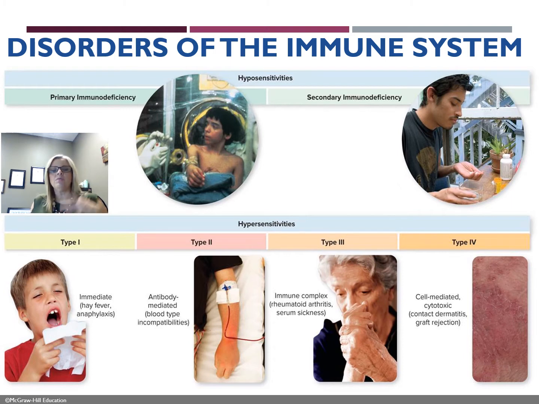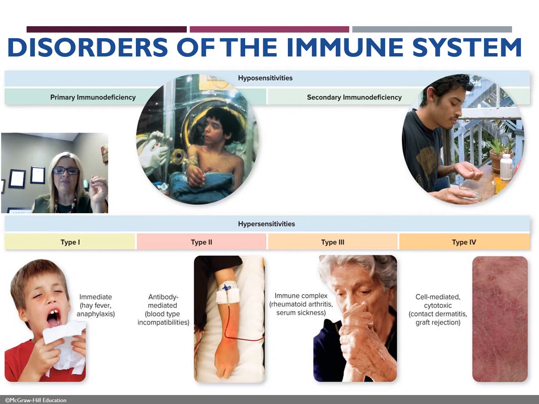So immunodeficiency here, this is when the immune system is incompletely developed, suppressed, or destroyed. This can be something that you are born with. Here is the boy in the bubble. I'm sorry, you can't see my mouse there. Here, over here, we have the boy in the bubble. So this would be something like SCID, which we'll get into. And this perhaps, it's hard to tell, it could be something like HIV that completely destroys a big portion of your immune system.